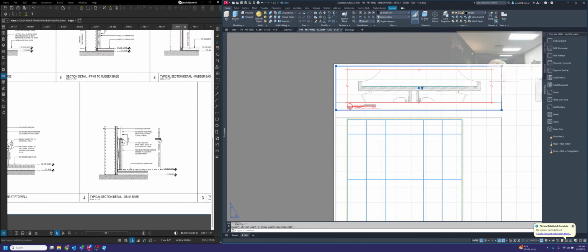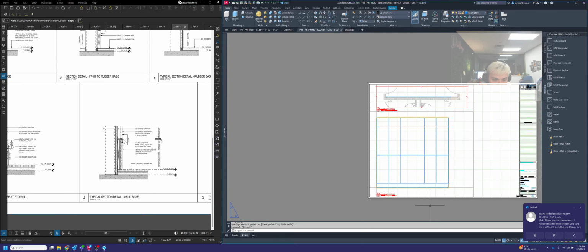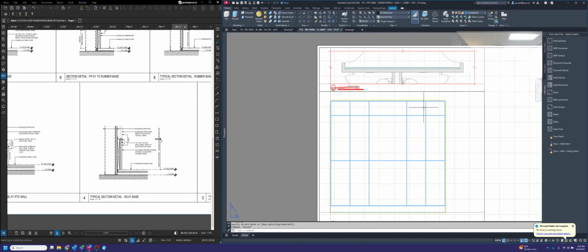I might be able to squeeze just enough space in here for us to be able to put in our section calls and our dimensions here on the outsides of this view. That's what I'm kind of hoping for, trying to give myself just enough margin space to make this work. So I'm thinking ahead a couple steps, but it's not a bad thing to be thinking about that ahead of time. When you're setting up your viewports, just try to make sure that you have enough space for everything that you're going to need later on when you go to plot the drawing.